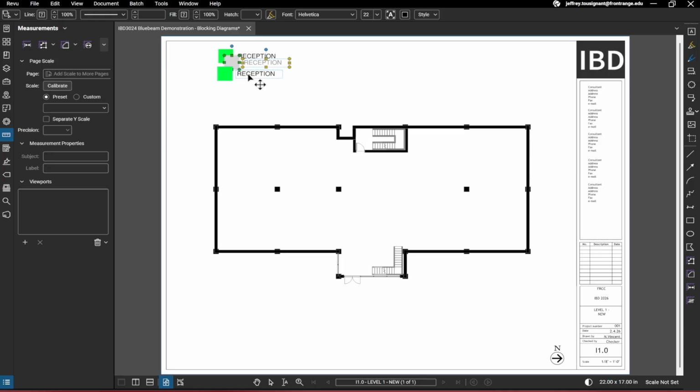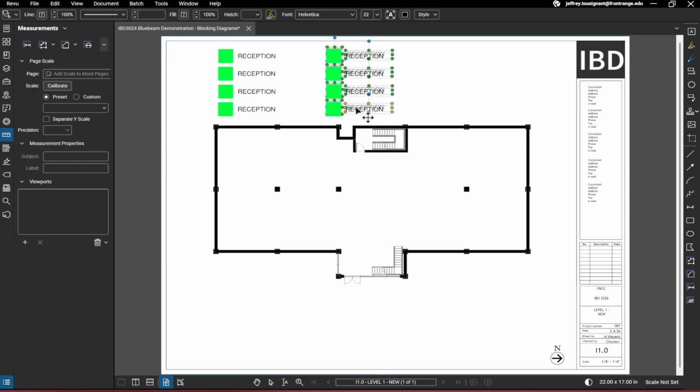And then I'm going to place another square and text directly below. Now I'm going to do the same thing, but I'm going to select both of them, being a total of 4 items, and I'm going to copy and paste that down as well. You can probably see where this is going. I'm going to just go ahead and select that and copy and paste that to the right.